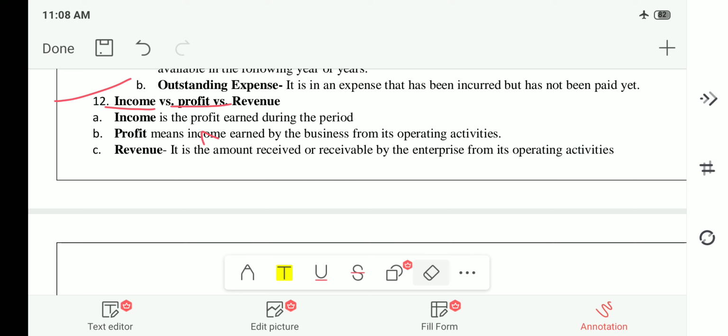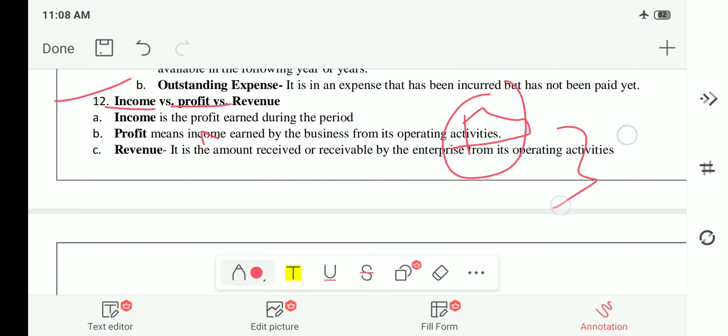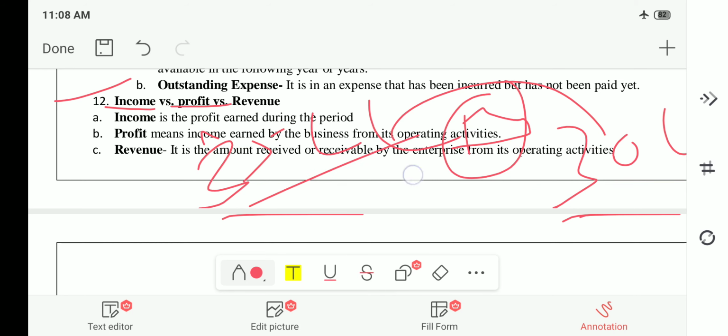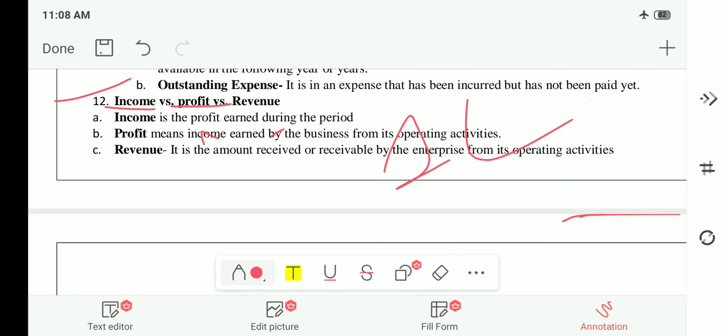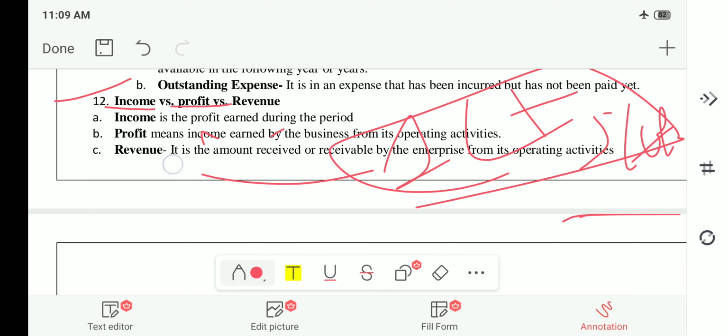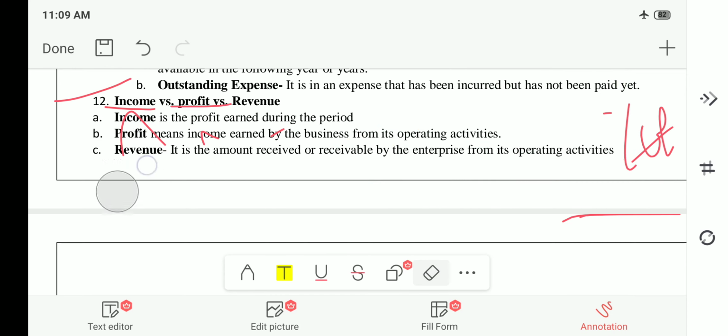Now we will see what is income. There is a machine, and at the time that you bought it, it was 30 lakh rupees. After reselling you get 35 lakh rupees. Here the 5 lakh rupees is the extra amount that you have got. Now the 1 lakh rupees profit plus this 5 lakh rupees that you got extra on the machine will act as your income, because this 5 lakh is not an instantaneous amount that you have got, but it was the amount that you had invested previously on the machine and you are getting it now.